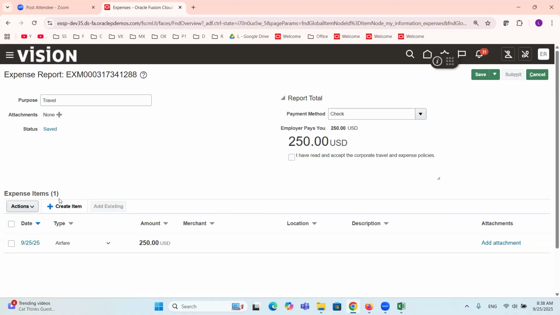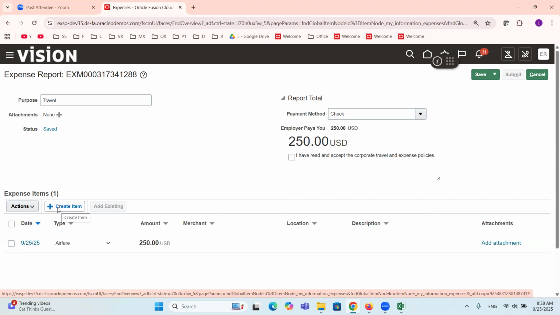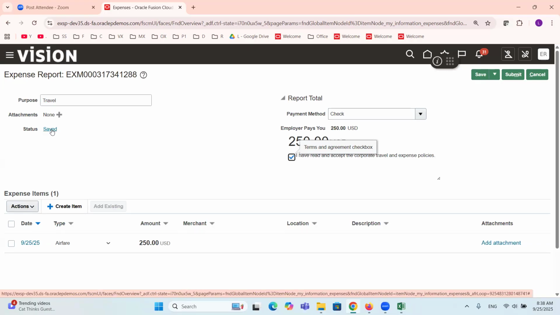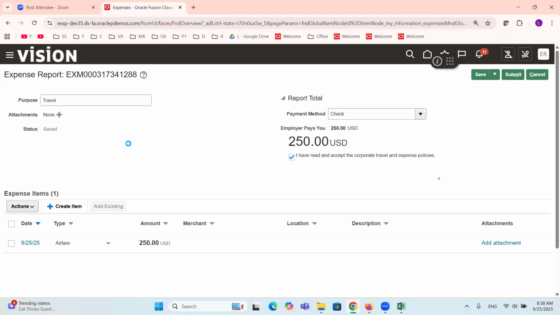If you have any other expenses incurred, you can add them by following the same process. Now enable the checkbox and you can submit. Before submitting, if you want to see who is going to approve this expense report, you can click on the status called saved. Then it will display who is going to approve it.